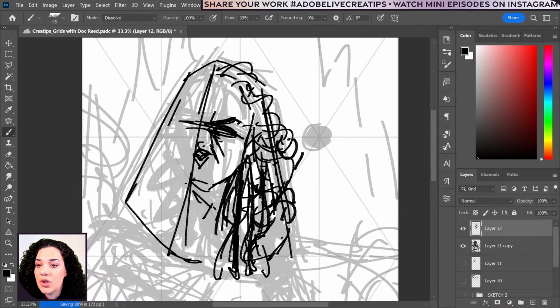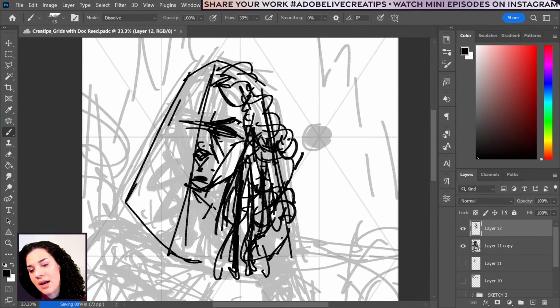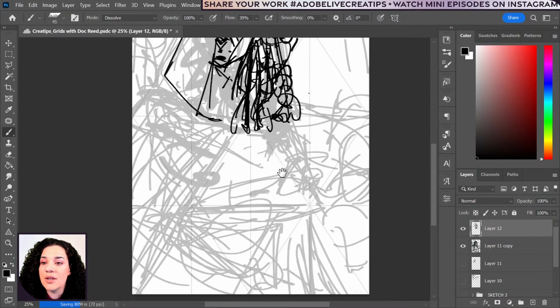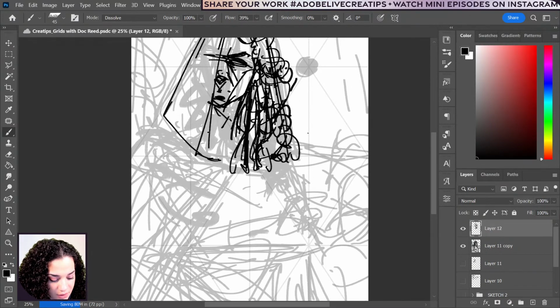I also like to do, so this is the bottom of the nose, and there's probably going to be some shadow, so I just do a triangle for shadow. That triangle will lead me to the Cupid's bow of the lip. If that's where the Cupid's bow is going to be, then this is probably where the corner of the mouth is going to be. And if that is true, then the underneath of that lip is probably going to have a shadow right there, right? So you can start to build that out, and then I'll bring the cheekbone out. So that is our witch's head. That's our witch's face. And I like it. It is still quite messy, but you got to start somewhere, right?